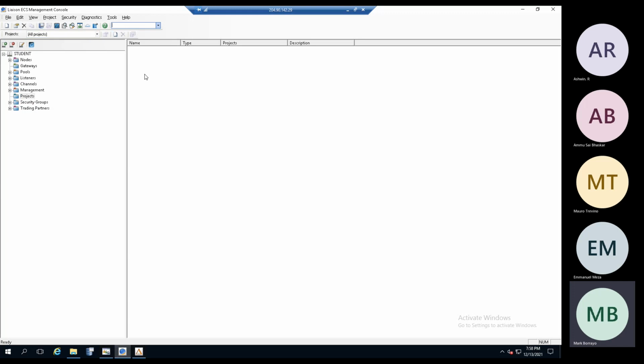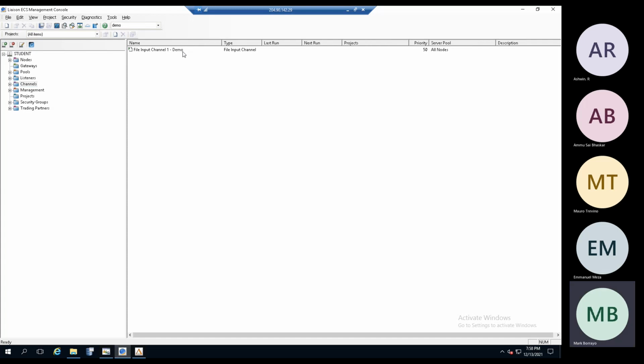You also have this search field, and if you name a channel by the trading partner name, for example, then you just type in your trading partner name here and click channels, and it will simply display all of those named channels. So this is a great quick search tool, especially if you have lots of channels and you're just trying to rummage through and find what you're looking for.